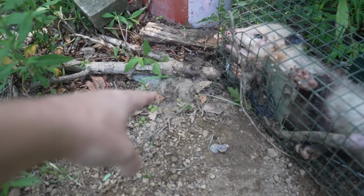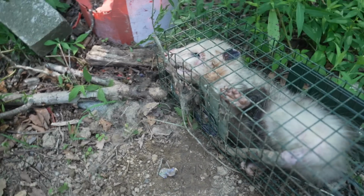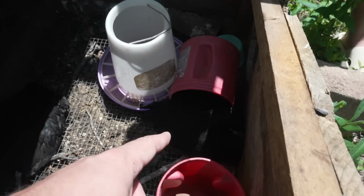Oh, there's flair everywhere, John. We got a problem. I'm not even kidding. We have a serious problem. We haven't even gone back there and checked the other traps, and I didn't set the other dog-proof that we had a foot in yesterday. I just thought about that last night. You can see right there, his head is completely gone. This guy over here, his head's still there. But it just doesn't make sense to me why one's head is gone and the other one is not. Does that make sense to you?